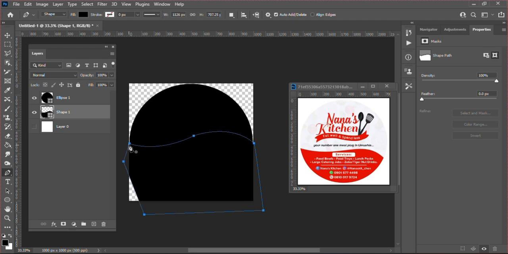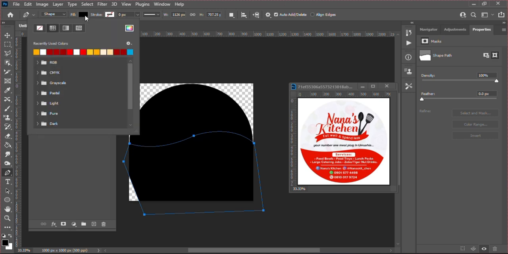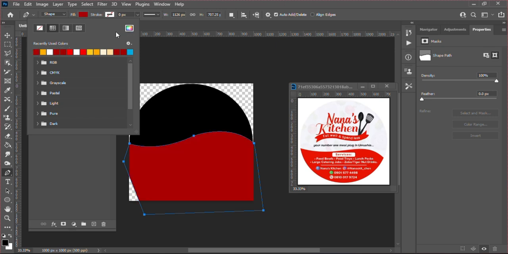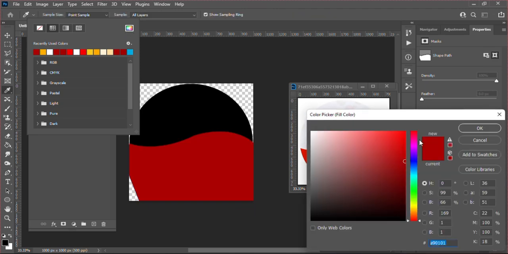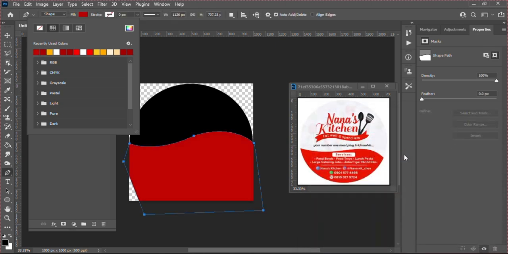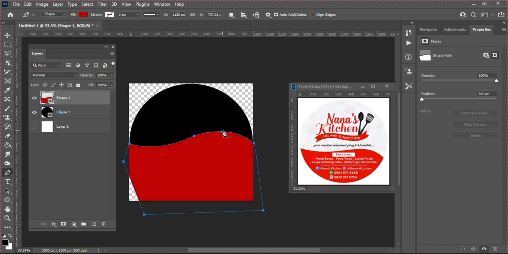And I want to change the color from black to red. But in our layer panel, the new shape we drew is under Ellipse 2, the circle. So I have to drag it to the top, and then I go to the top to pick my red color. Let me select this red I just worked on, and let me make it a bit higher. I think this is good. I hit Enter. So you see, this is not inside our rectangle, our circle, Ellipse 2.